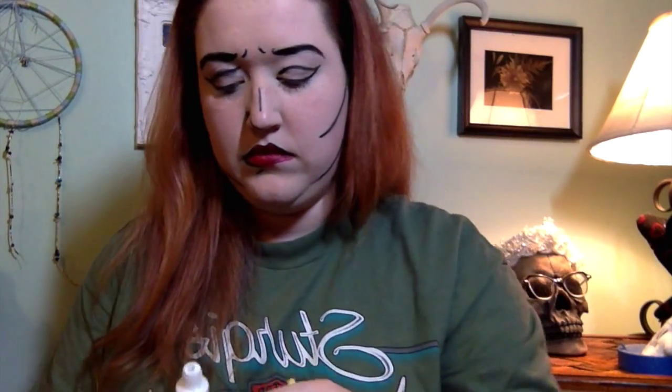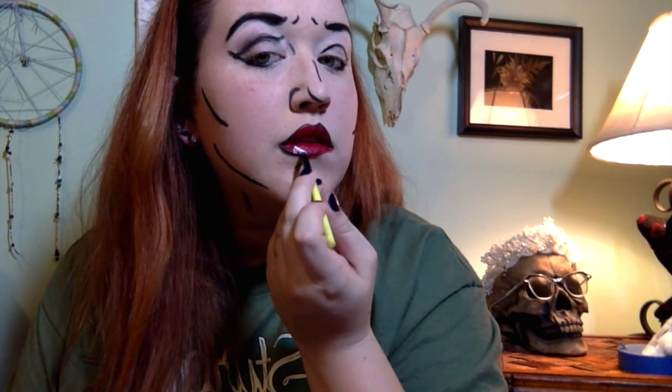Next I'm going to bring that clown makeup back. With my little foam tip applicator — which still has remnants of lipstick from the last tutorial — I'm just patting it in there and doing a little highlight on the lip. If you've ever seen any pop art drawings, there's always that very shiny lip with light reflecting off it, so I thought that was a fun cute touch. But don't make the mistake of patting your lips together like you would with lipstick, because you're just going to look gross.